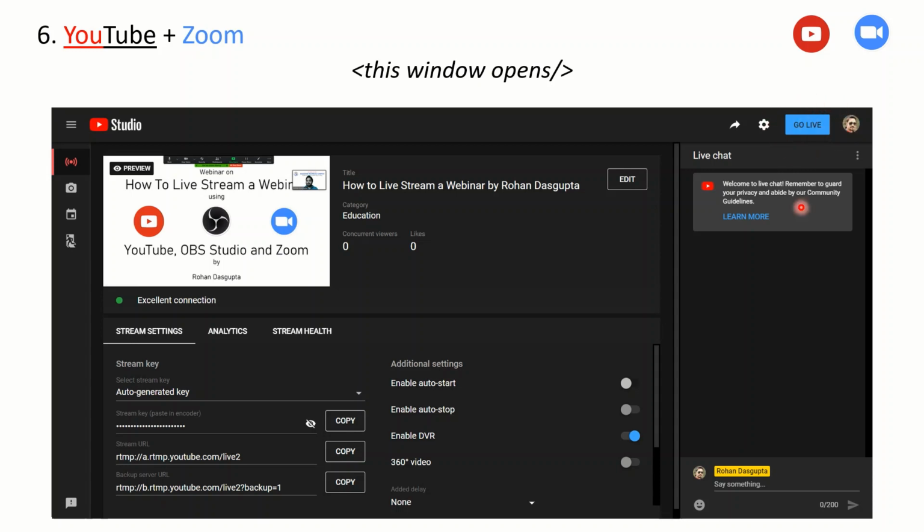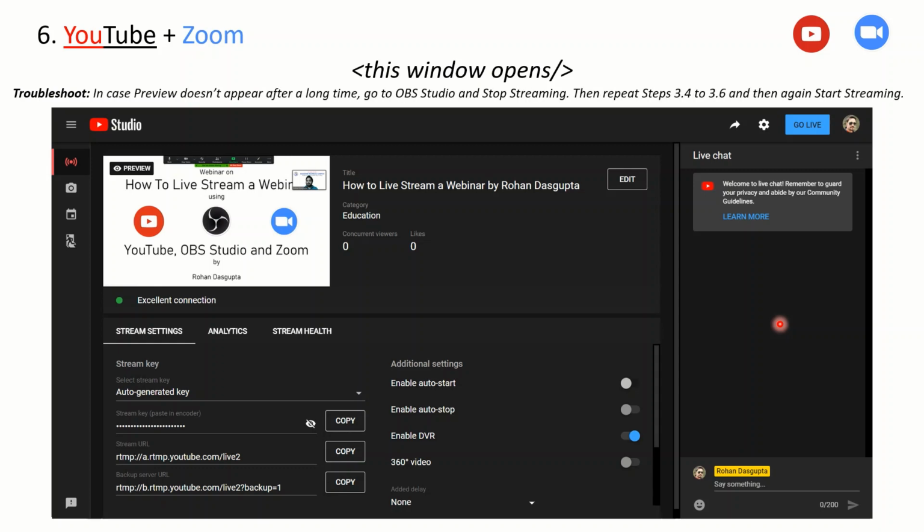Now I would like to tell you that if this doesn't happen, that means you have connected everything, you have followed all the steps, and still the preview is not coming, then what you should do is this troubleshooting. You go to OBS Studio and stop streaming. We had started streaming, now you stop streaming.